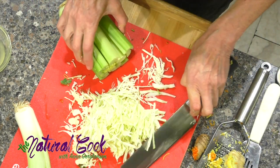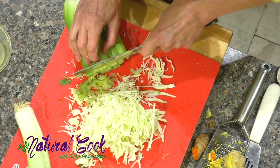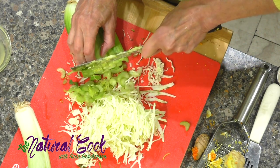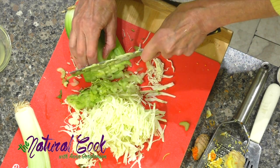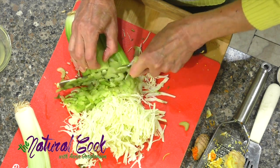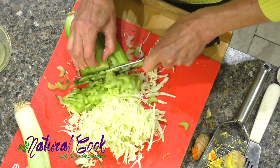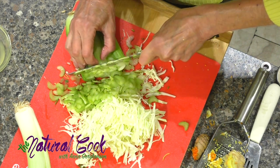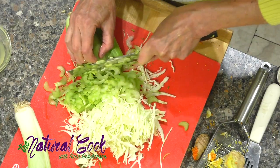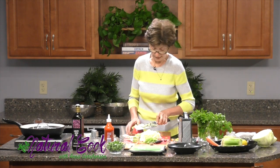So we shredded some cabbage. Now I'm also adding celery. And as you know already by now, I love using raw celery in salads. It gives a wonderful crunch and juiciness and flavor, and it's really good for you, and it also has a lot of fiber. Like I said, leeks would have prebiotics if they are raw, but onion is a wonderful prebiotic food, cooked or uncooked, as well as garlic. Garlic you need to use raw in order to get prebiotic qualities, but also apple with its pectin. And this is another thing that we are going to add to our salad.